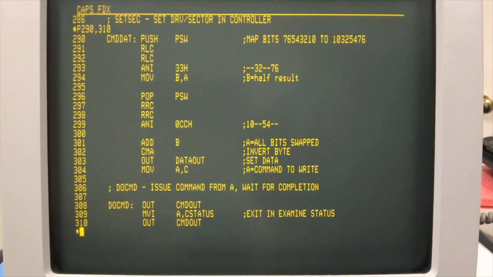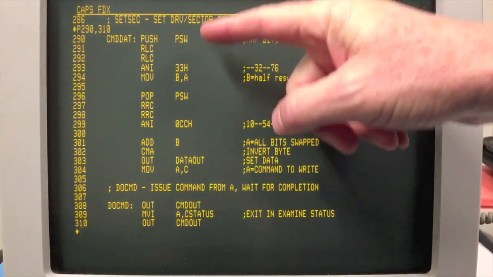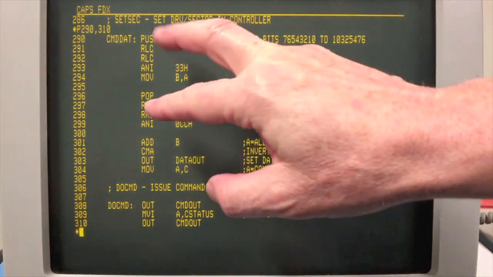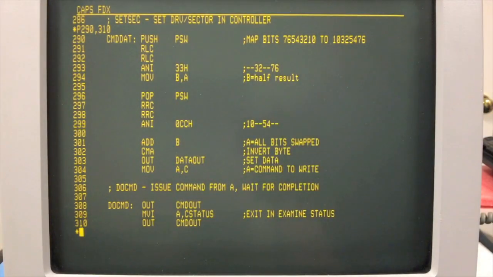So the two values that we actually have to swap the bits around at runtime are the sector number and the track number, as we mentioned in the previous video. So here are the instructions to do that. A couple rotates here, a couple rotates there, an and, and then a complement after we combine those. So it's a bit longer than I thought originally. This is about 30 microseconds as opposed to the 10 or 15 I was thinking.